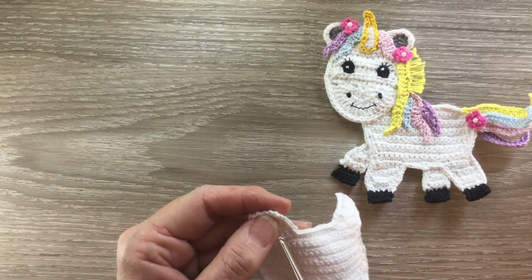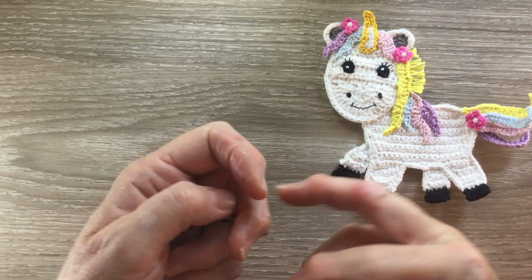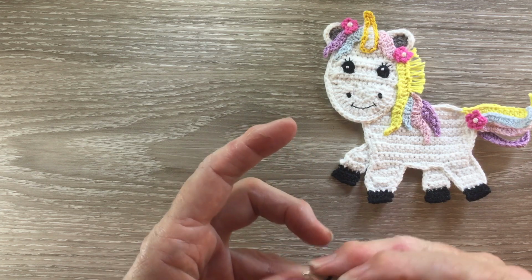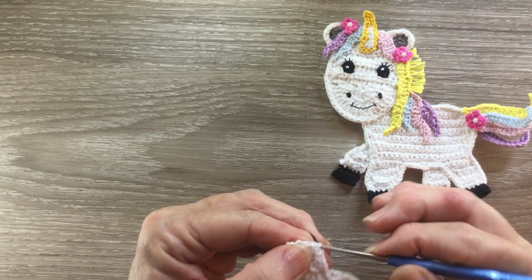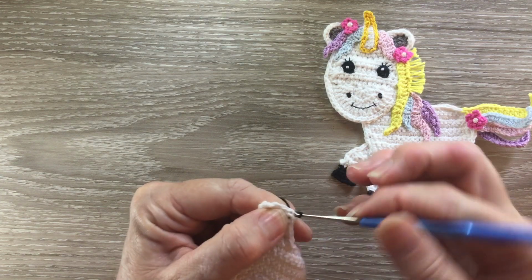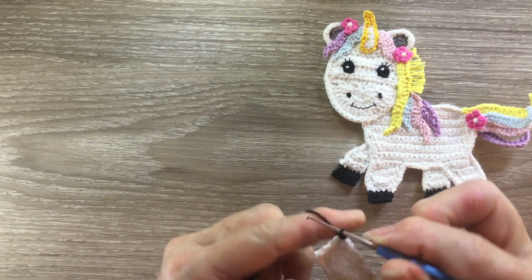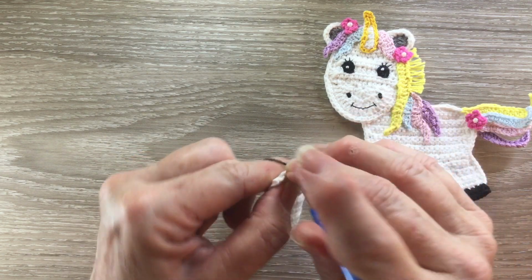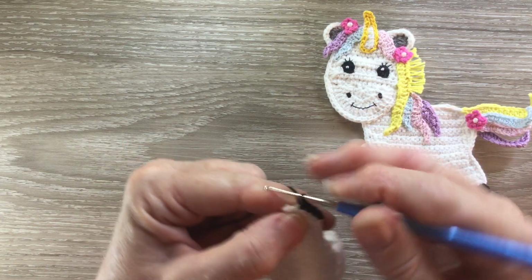Now for the hoof, they all work the same. I just join on the first stitch and work 1 chain, a single crochet in the same place as the chain, and then I work 1 single crochet into each stitch across the end of the foot.